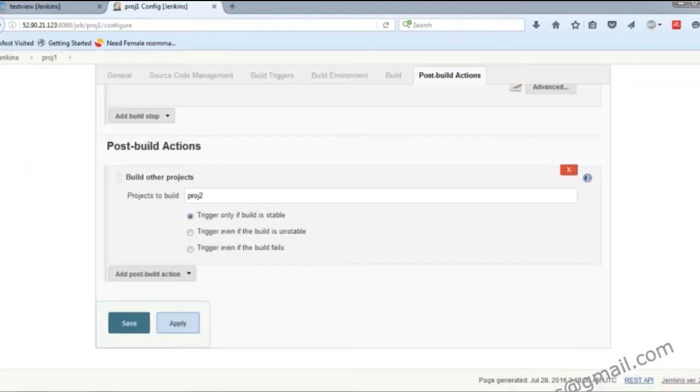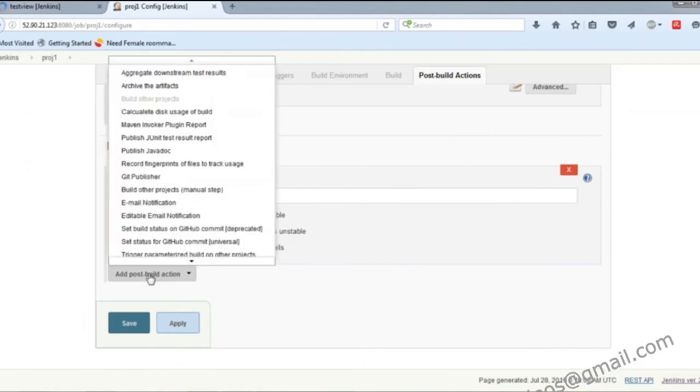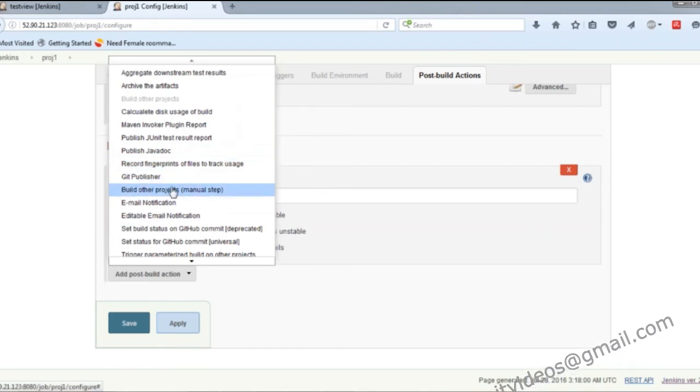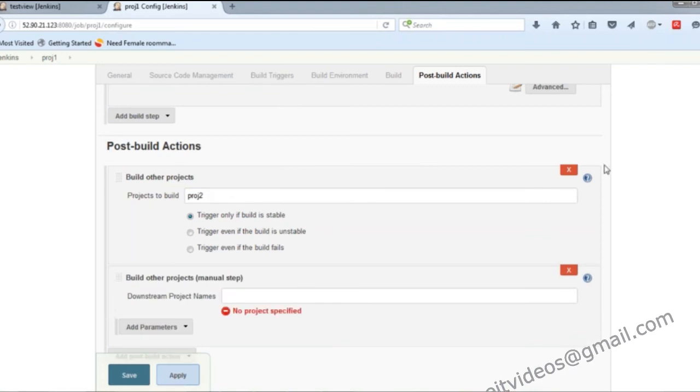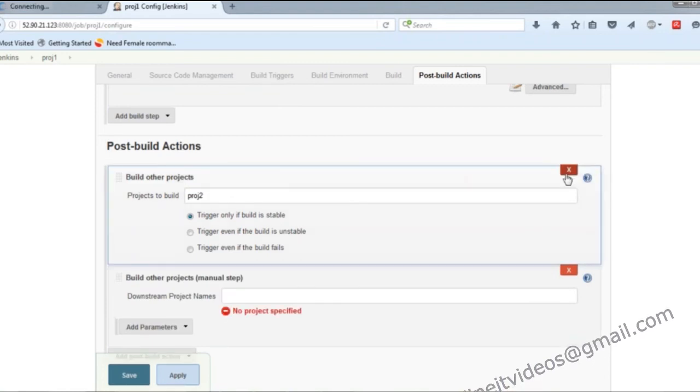In post build action, build other projects manual step. Remove it.